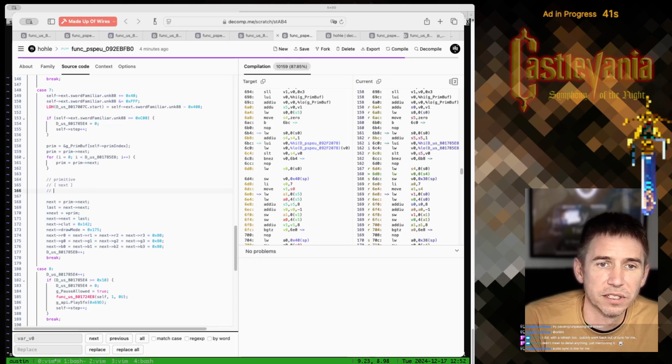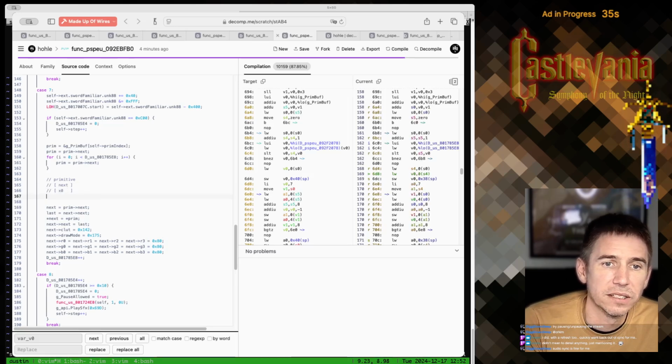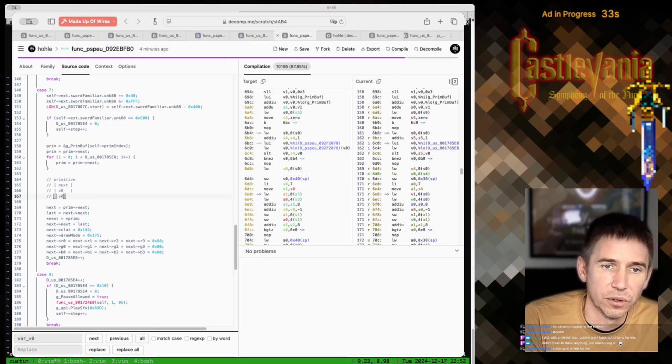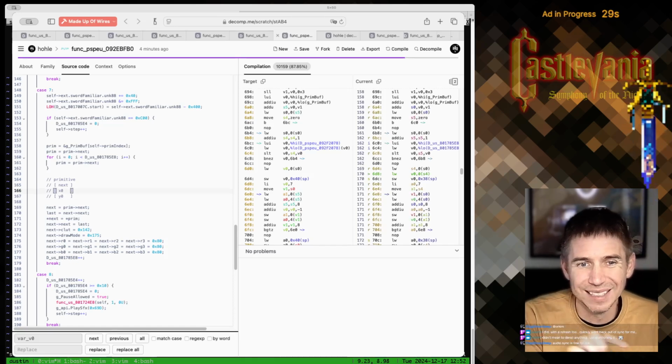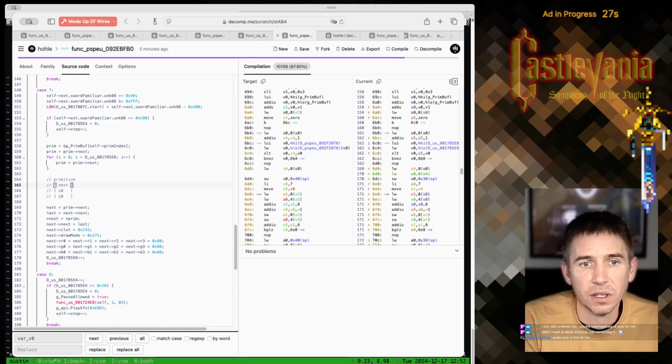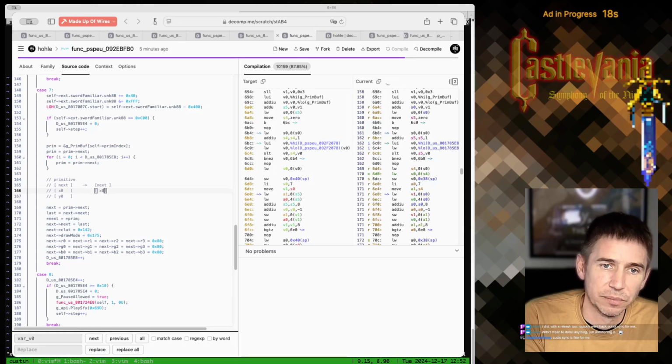A primitive is a quad. It has things like x0, y0, the four corners of what that quad is, some details about texture coordinates and things like that. And next is going to point to another primitive of the same type.